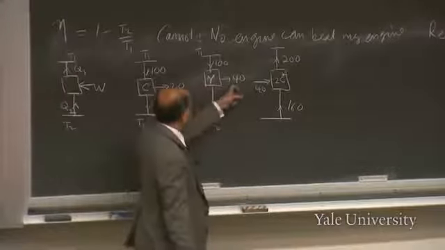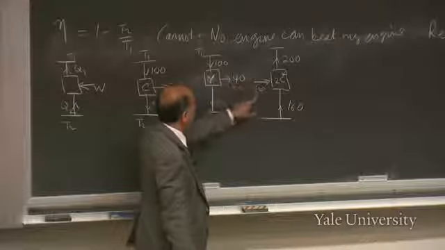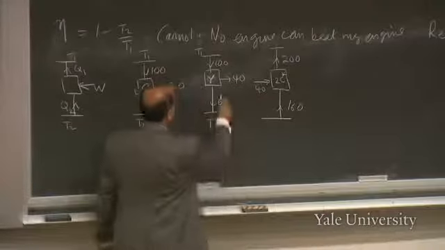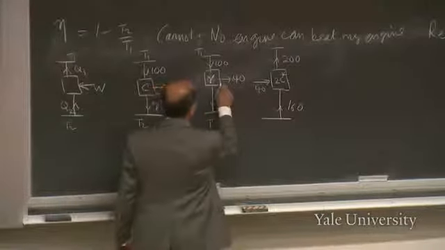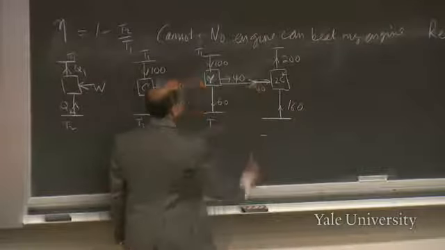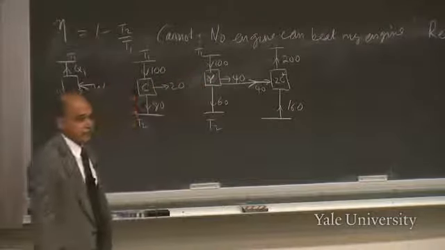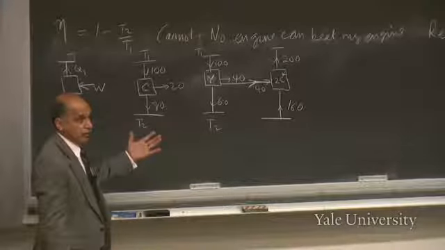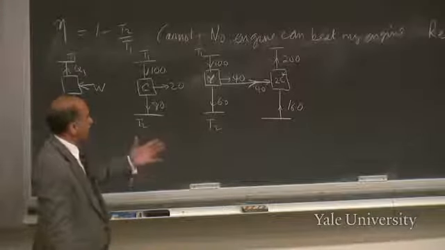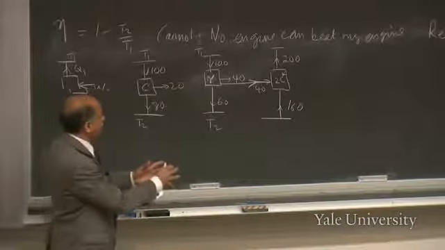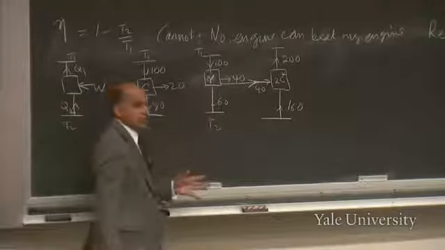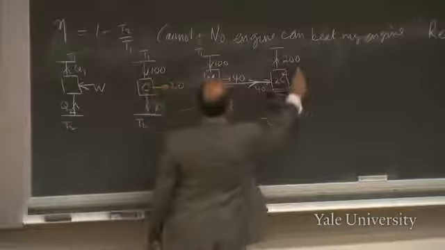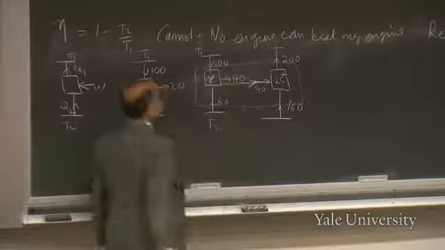Your engine's giving out 40 units of work. My refrigerator needs 40 to run. So what we do is we directly take the output from your engine and feed it to my refrigerator. Okay? Your heat engine makes work. My refrigerator needs work, and I've scaled mine so that its appetite matches your output. That's all I've done. Now let's draw a box around these guys. Don't look under the hood and see what you've got.